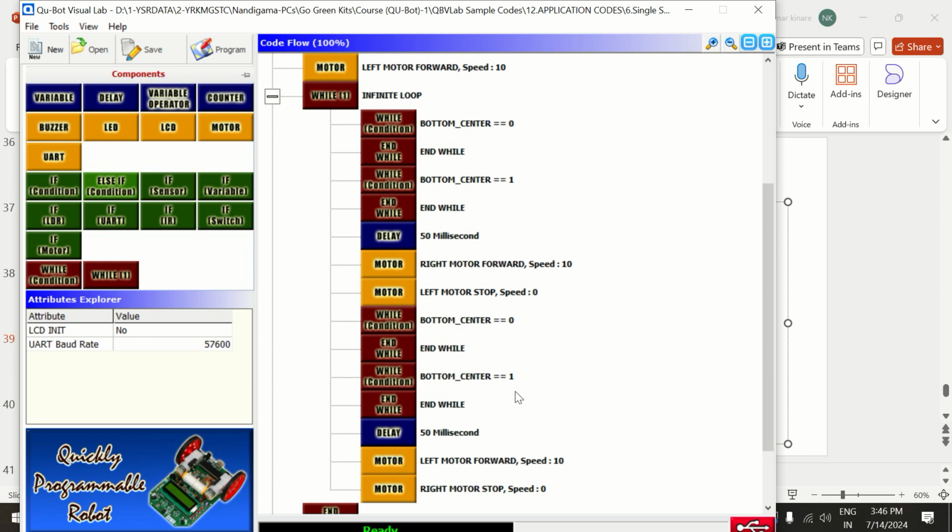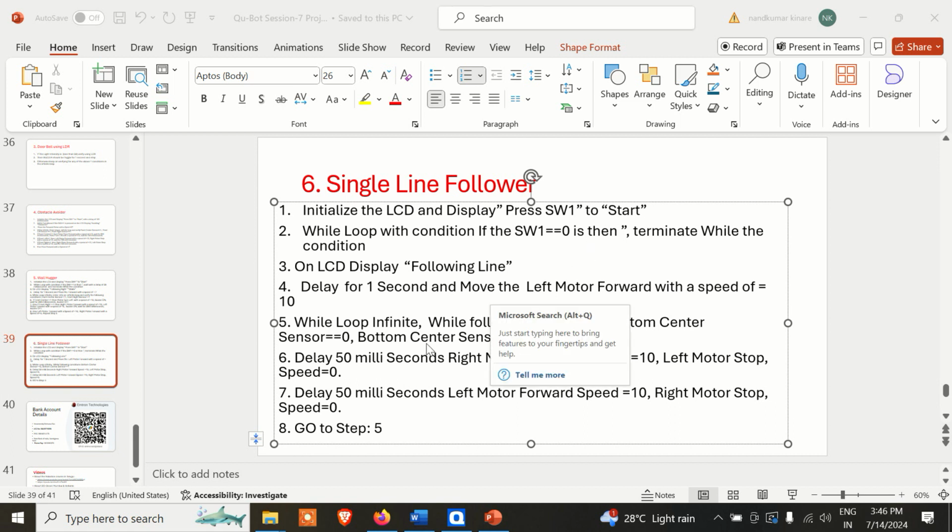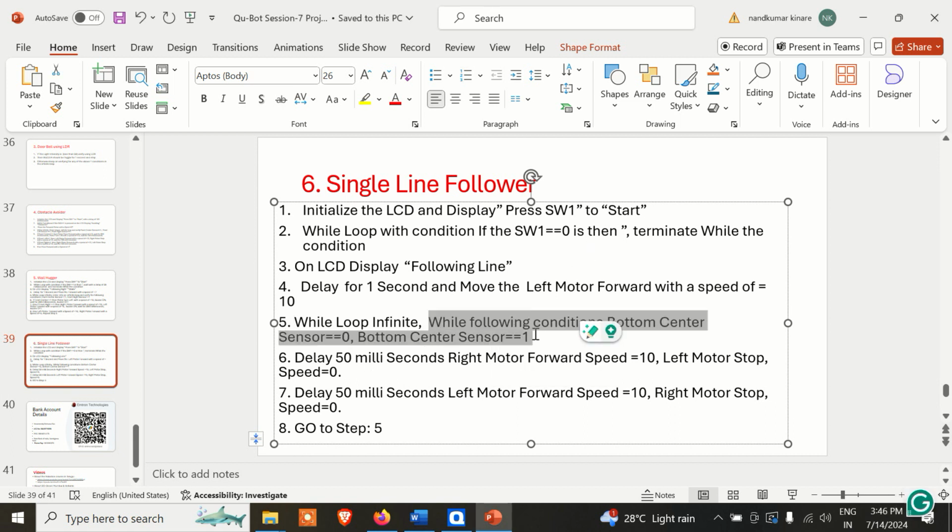Only this time it started moving towards the right side. Then verify whether the sensor has detected the line, 0 or 1. Once that shift occurs, the opposite happens: left motor forward and right motor stop. So basically you are hunting the line for 0 and 1. Whenever you come out of the line towards the right side, the right motor goes forward; if you come out towards the left side, the left motor goes forward. So it is basically hunting the line with the help of a single sensor.